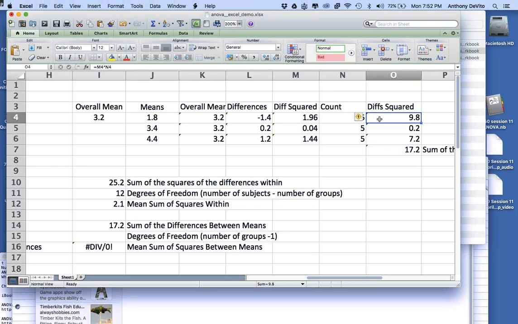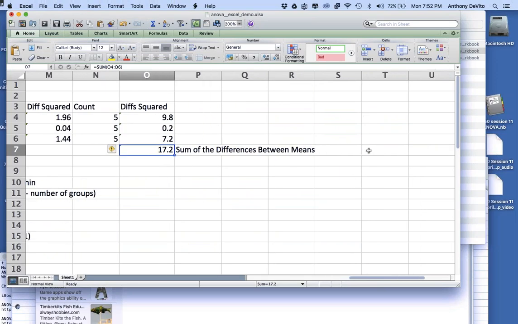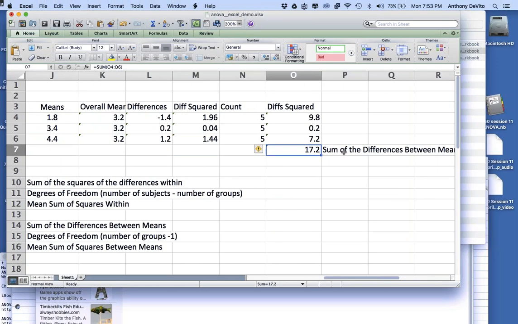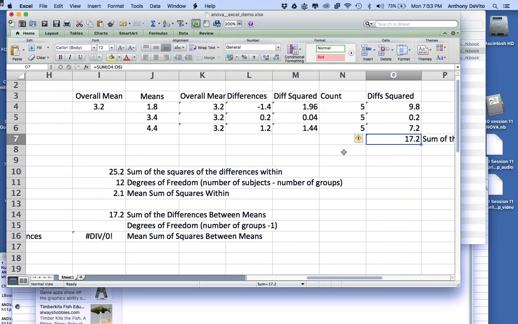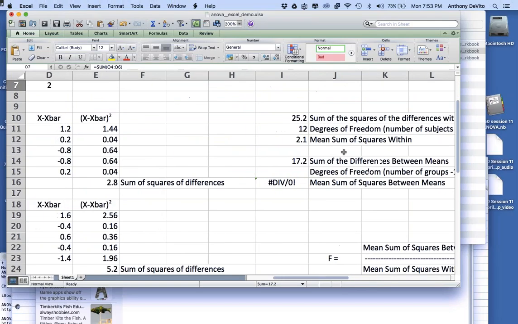The total squared differences are 9.8, 0.2, and 7.2, which adds up to 17.2. That is the sum of squares of the differences between all the values and the means, without regard to the individual groups. That number winds up going down here, and there's a formula built in, so it appears there.